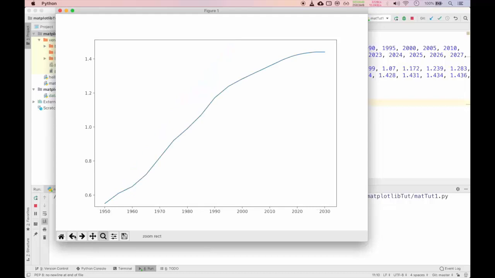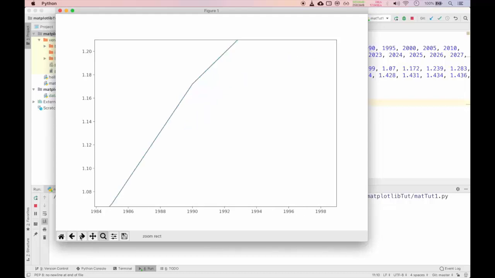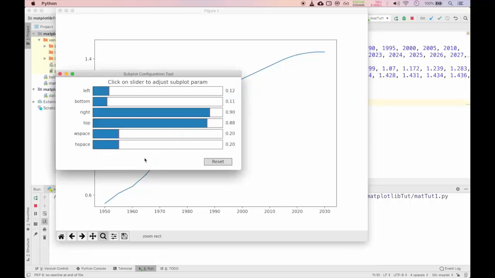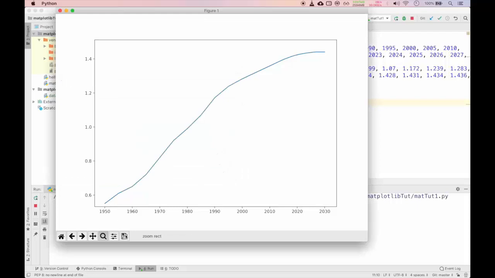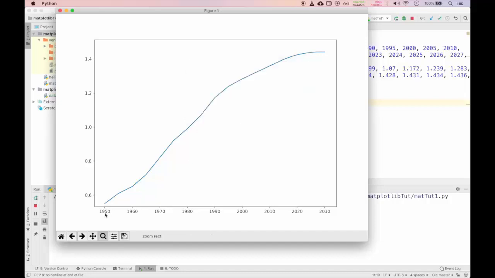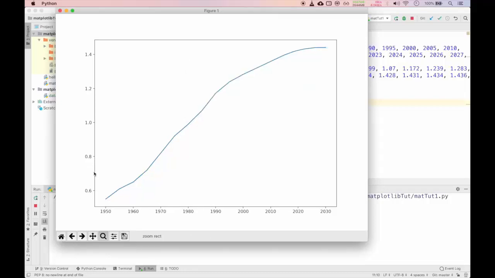If you want to go back, you can use undo, and if you want to go one step forward, you can use redo. I think this is about the configuration of subplots. Also you can click on save to save the plot as a PNG format image, and you can also use home to bring it back to the original position.